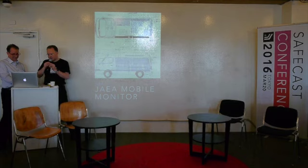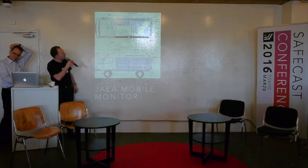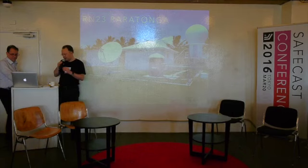This is the Japanese government's official radiation measurement vehicle. It's a very big car with a tremendous amount of equipment in it. And this car is able to do mobile radiation surveys. Worldwide, there are various networks that monitor radiation. One of the networks that is global has monitoring stations, and you can get an idea of the size and scale of these stations. Very big installations, but you can also imagine that there are only very few of these.